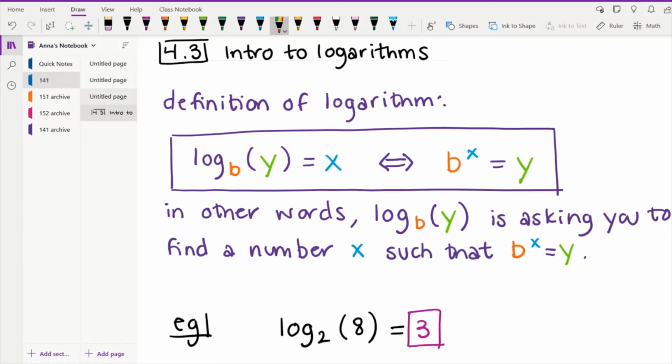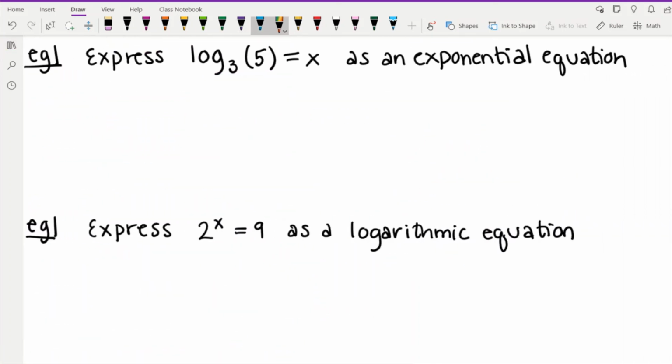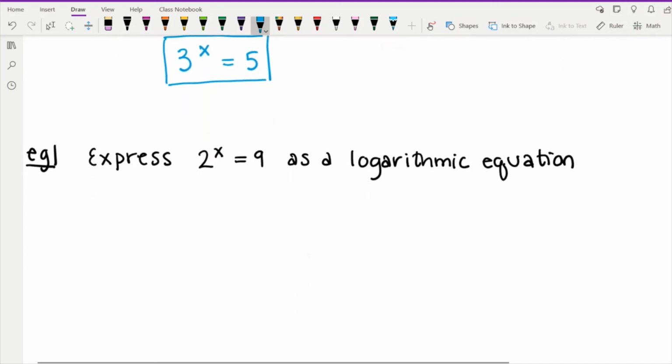So going back to what we're looking at here, well, we know that whatever number is your base in the logarithm, that's going to be your base in the exponential equation. So it's going to be here. And then whatever number is your answer from the logarithm, remember that when you're evaluating a logarithm, you're finding an exponent, right? And so your answer in the logarithm is your exponent. And then that leaves the number that is on the inside here to be the right-hand side of the equation. And that's it. That's all this is asking you to do. It's asking you basically to apply that definition to rearrange things.